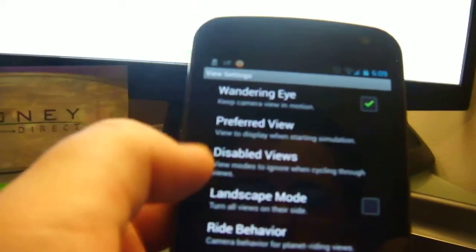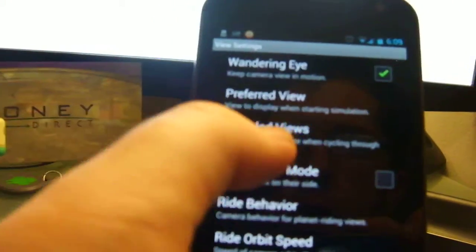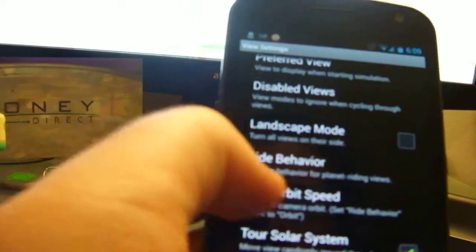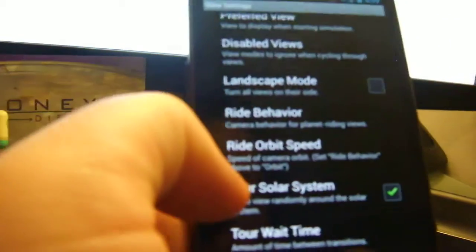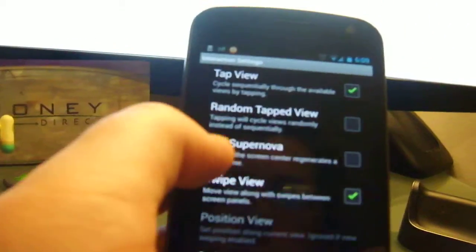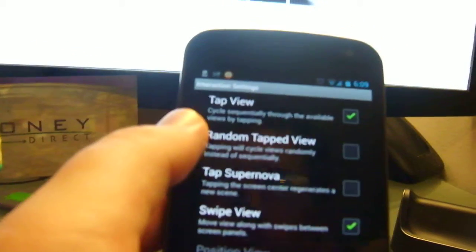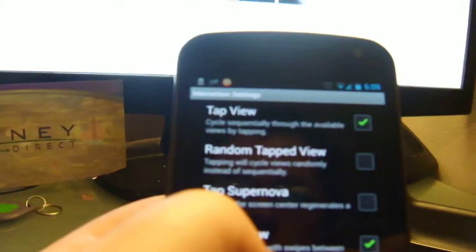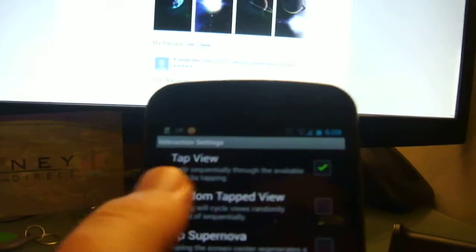This is the tour of the solar system. You go anything from just wandering around, your preferred view, to the ride behavior, to the transition time, the interaction. It's anything from a tap view, which means every time that you tap the screen, it will either go to a different planet or the sun or some other view of the solar system.